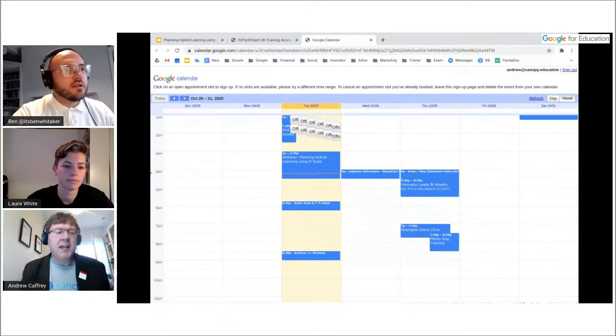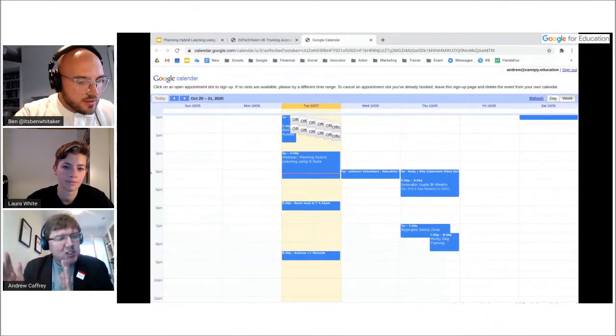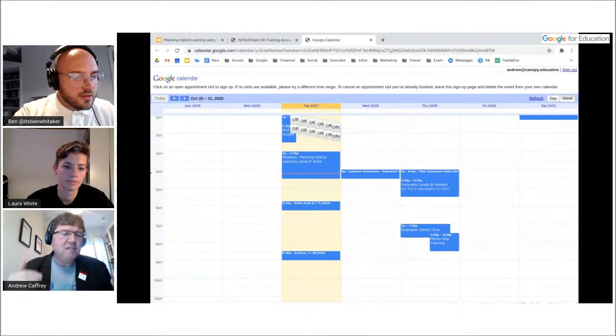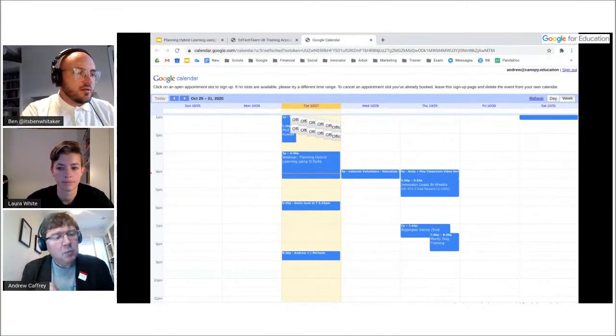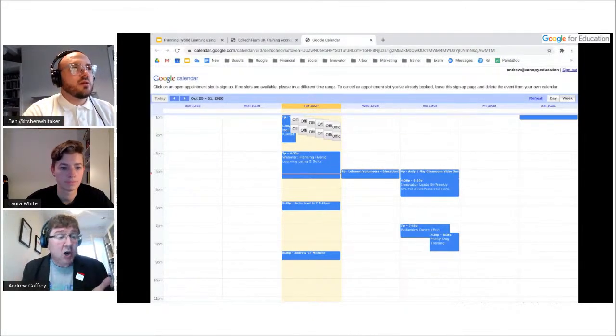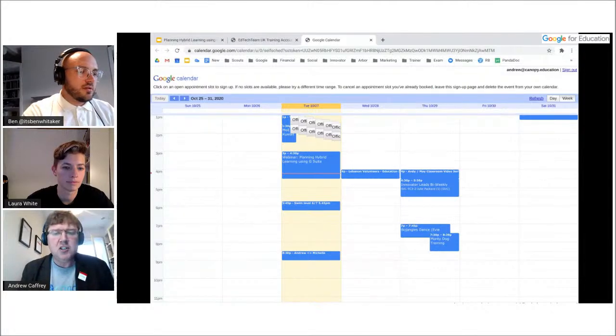And they can't see our whole calendar. So we're not sharing our entire calendar with them. We're simply sharing the slots that we're available to say, we'll pick a slot, book a 5-minute slot. And they obviously fill their details in, puts it in your calendar. And at that point, creates the Google Meet link. So if you want to do it online, you are all set up and synced to do that.